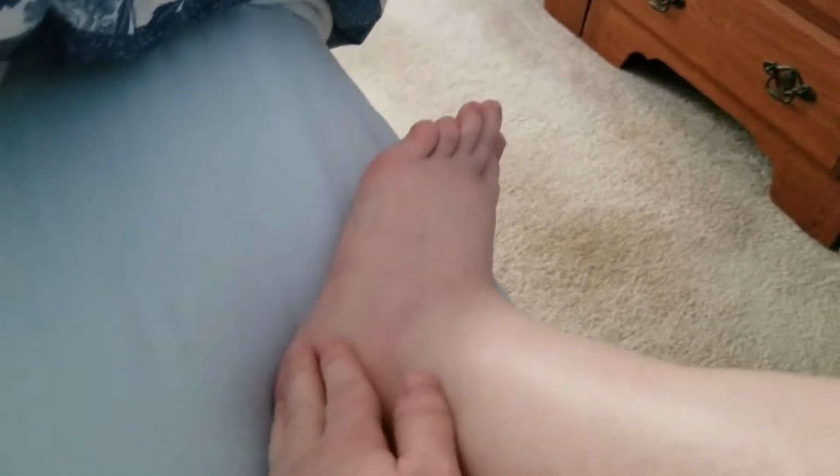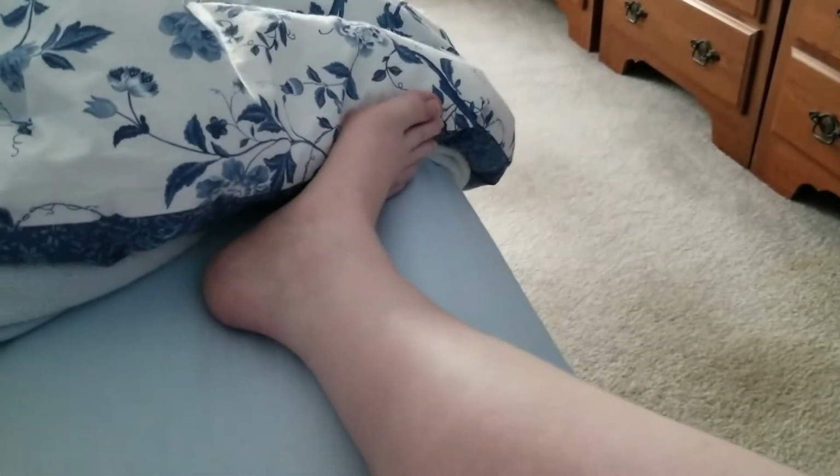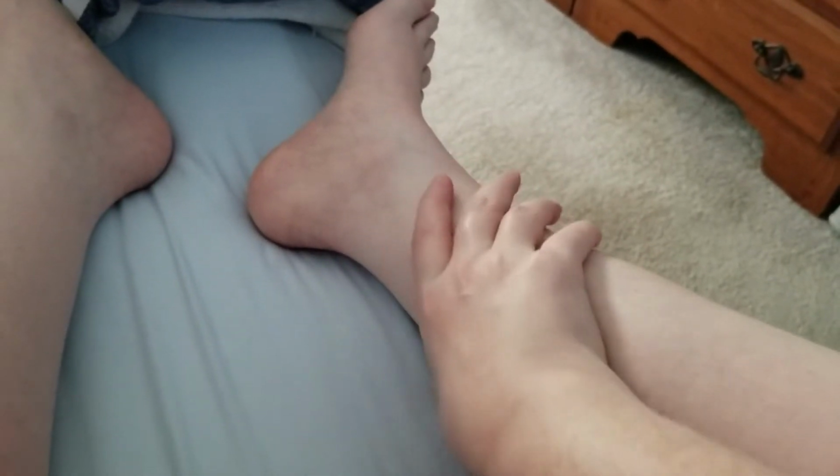And again, this area looks to me, knowing what my foot normally looks like, more swollen and bigger than it would normally on me. Okay, this foot doesn't really hurt too. Oh, let me see. Again, it's the back. I noticed that this morning. You know how in the morning when you first get up, you stretch all over? When I did that this morning, I noticed that back here feels really tight. Like the back of my heel and the back of my calf feel really tight and stiff. And I'm not sure why that is.